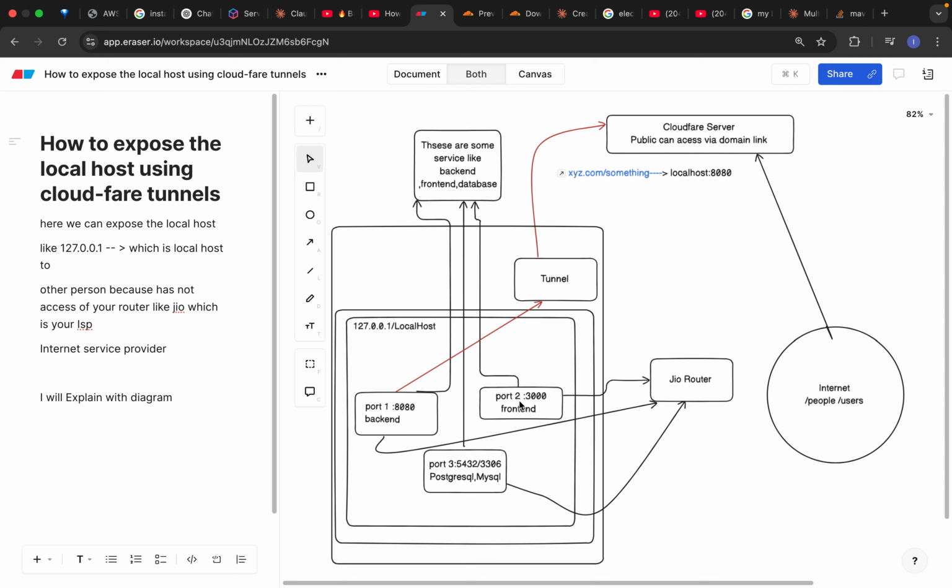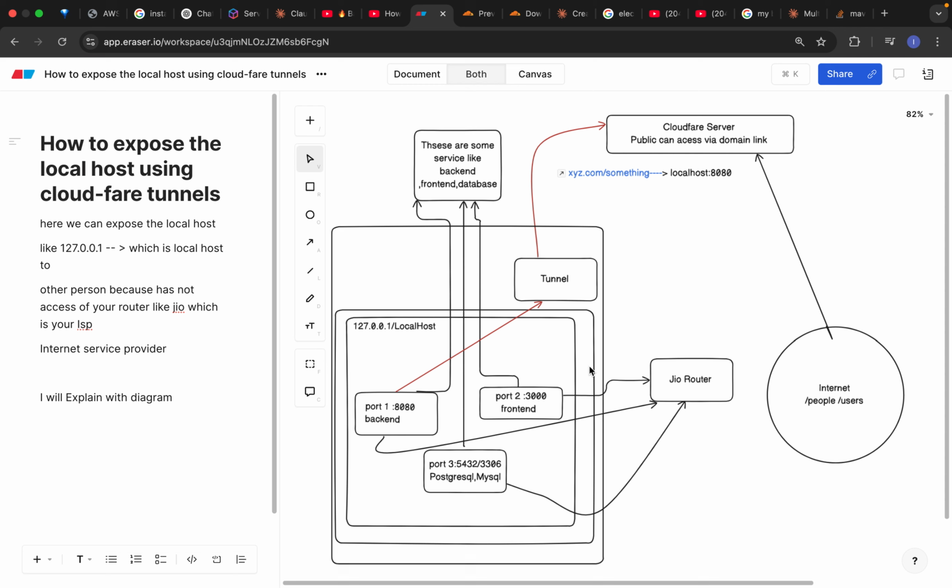So what I can do is expose my particular port. I can give an example in this video: port number 8080, I am exposing this. If I expose this through this tunnel, which is connected to the Cloudflare tunnel I have configured on my local machine, then any request that hits localhost 8080, mapped to my Cloudflare tunnel, will get a random URL and you can use it.